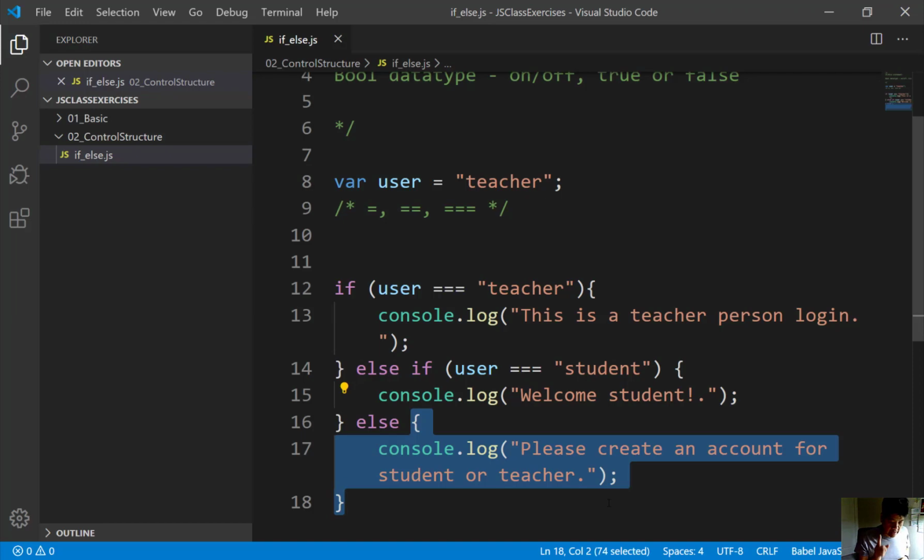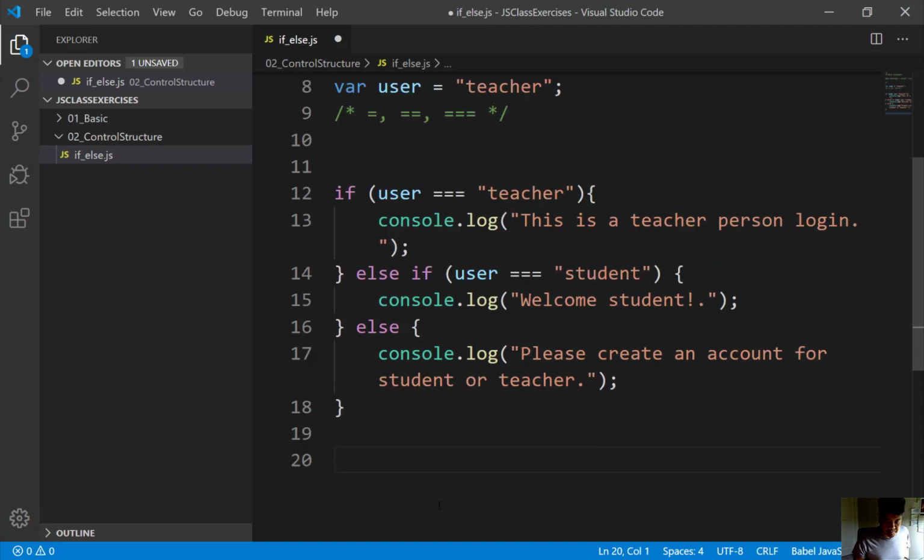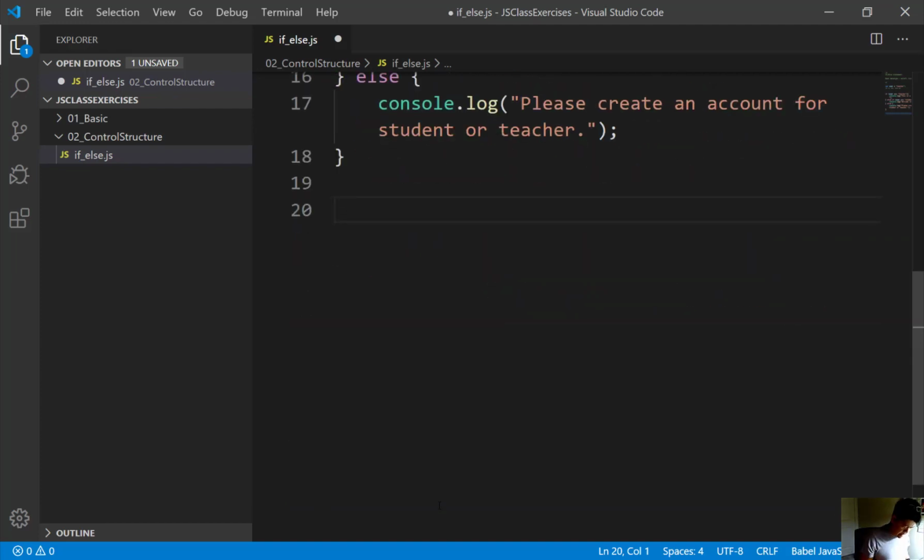I'm going to give you an assignment right now. So if you can please, in this task for me, let me comment this out. I would like for you to create a code that basically I want you to demo a grade.